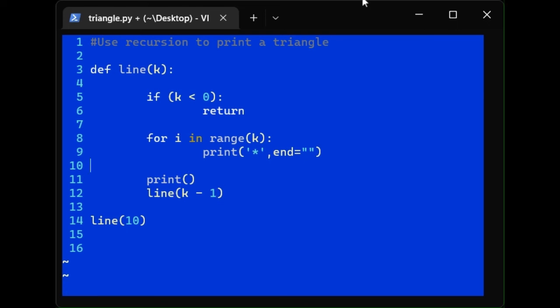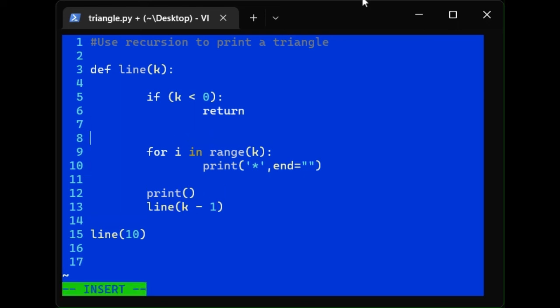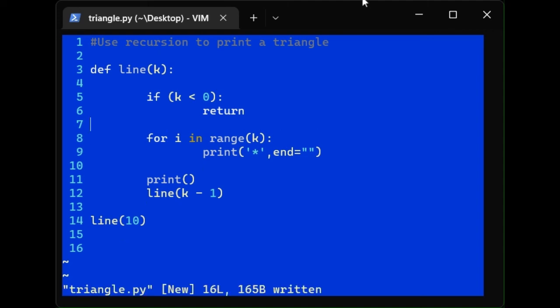So on the first recursion, k will be 10. So that means 10 stars are going to be drawn on the first line. On the second recursion, k will be 9, so there will be 9 stars, and 8, 7, 6, and you get the picture.